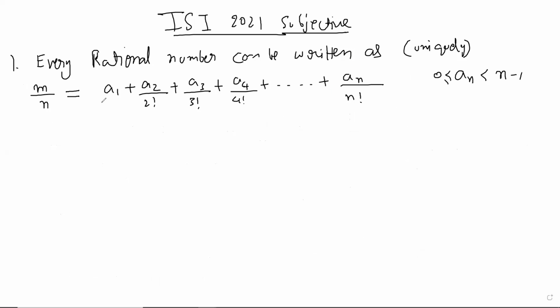So what does it mean to apply the greedy approach in this case? It just means that you choose the best A1. And what is the best A1 in this case? Well, there's the floor function, but we will just write it assuming we don't know anything: m by n should be bigger than or equal to A1, and if it's equal, we are done, but it is less than A1 plus 1. This is what you choose at the first step.